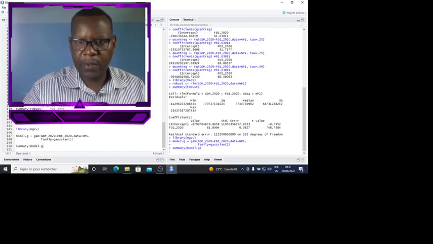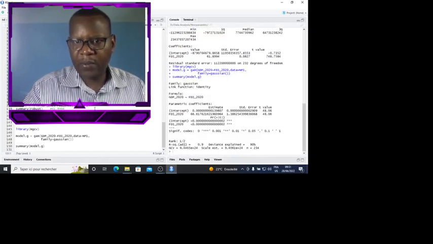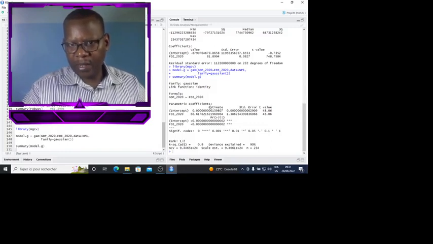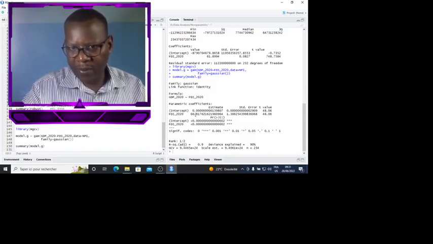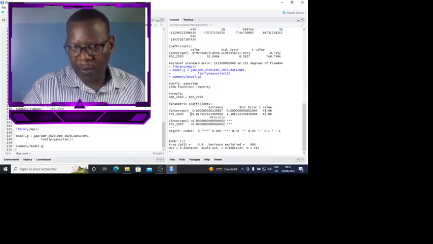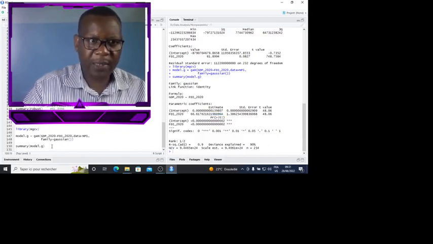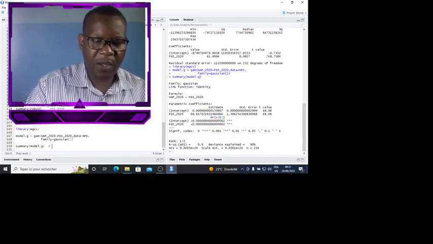Now, as you can see, the parameter of FDI is significant, and the coefficient is 66.61. Now, as you can see, it is almost the same as the coefficient we got in linear regression.